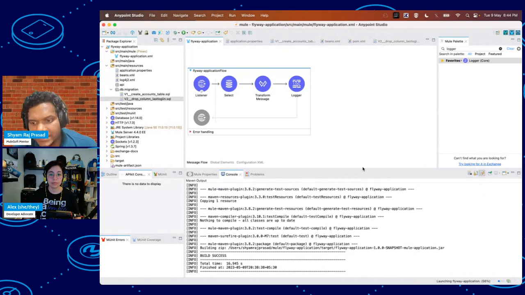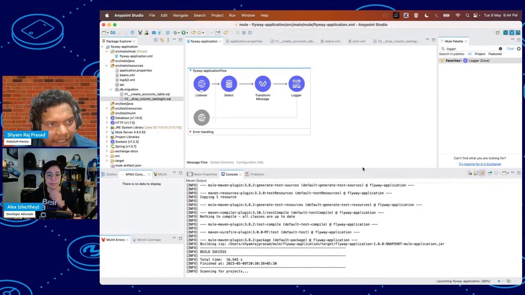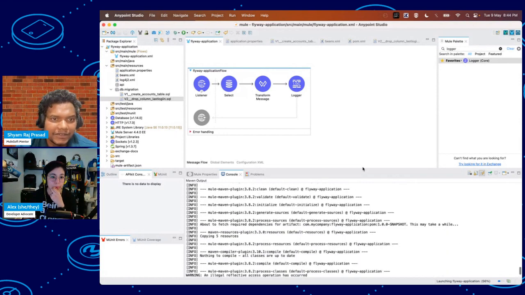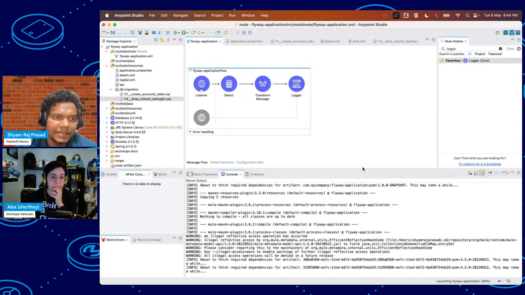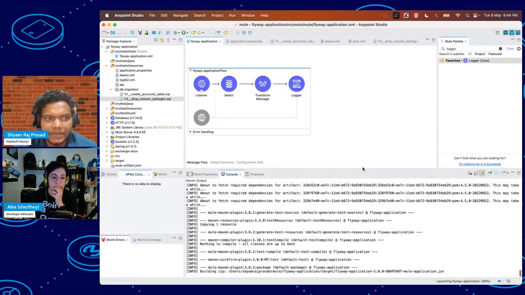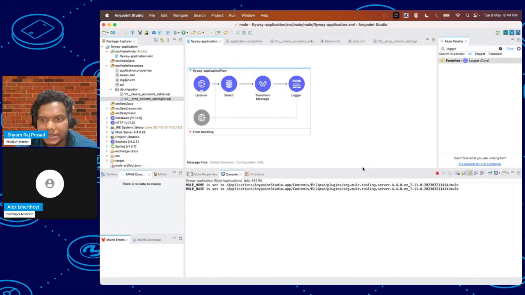Let me run this application again. In this way you don't have to run all the scripts manually in multiple environments. It will be taken care of during application startup. So it is running. Let's see.